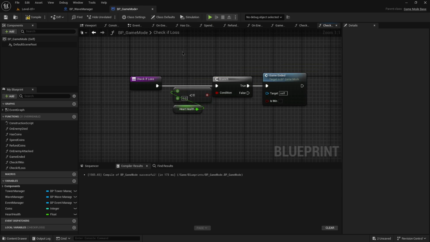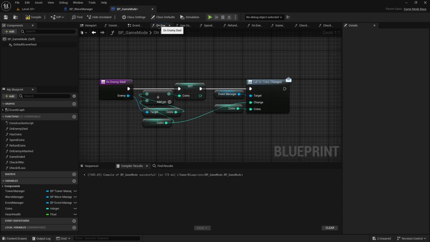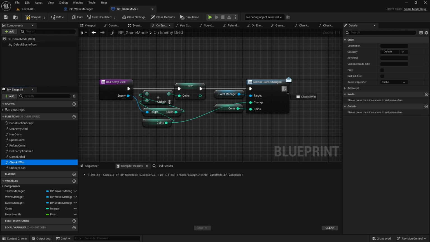Now, where is the best place to call check if win or check if loss? In our game mode here, we have an on enemy died. That's not it. Over here. So when an enemy dies, it's calling the event manager's on enemy died. We subscribe to that event, so we have on enemy died here. So it makes sense, logically, we just throw this in here. Anytime an enemy has died, we can check the win condition, because the only time that you can win is when the very last enemy has died. So we'd like to put the call here, because it makes sense.